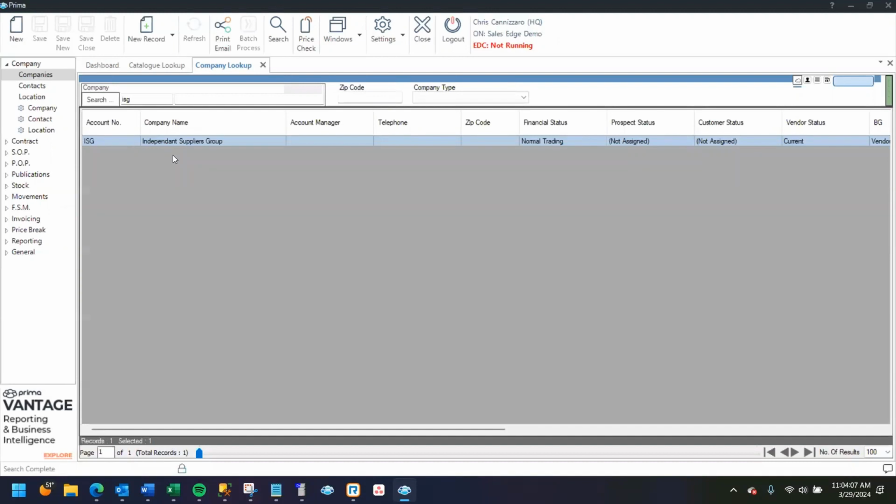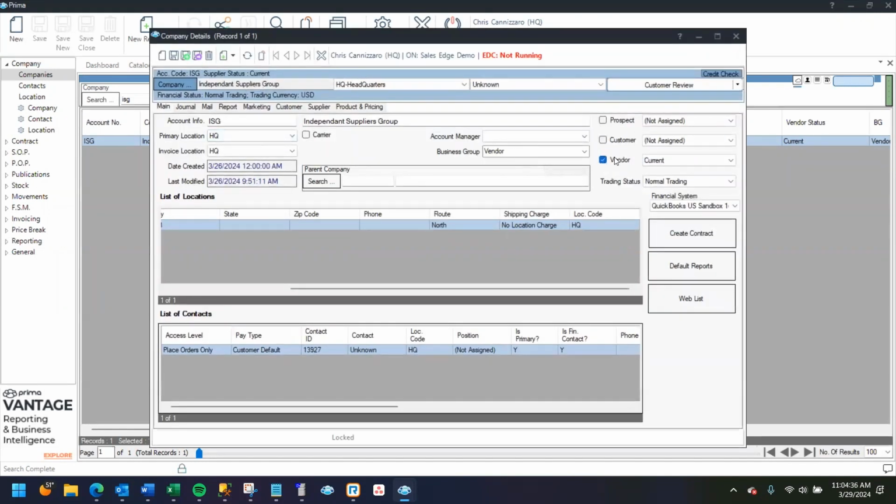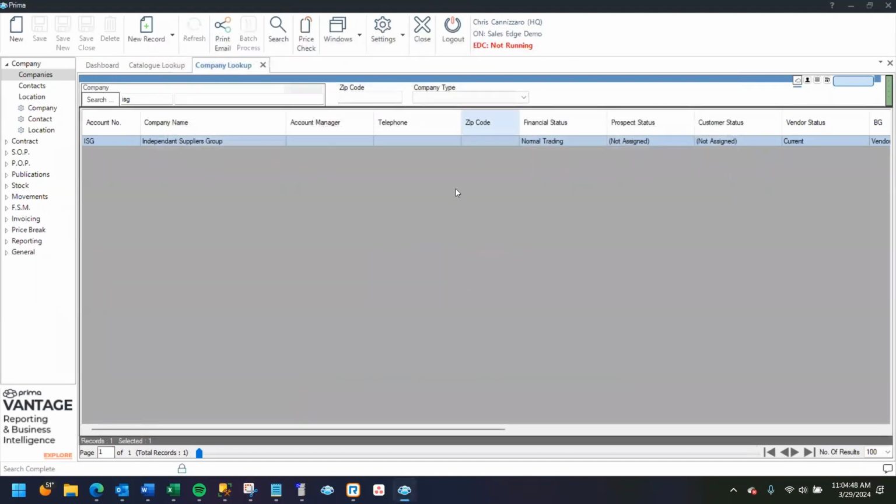So to set up that system, what you'll need to do is set up a parent-child relationship between ISG and the vendors. So you need to create an ISG company here to act as the parent. And then all of the other vendors like the 3M and the Avery are going to be child companies to this parent. So it doesn't have to be this exact account code or company name, but you do need to make sure that you have an ISG company set up. And then all you got to do is just make sure that it's selected as a vendor, as the company type, and probably make sure that the billing address is correct in here. But once that's set up, we're ready to go ahead and get started with the vendors.